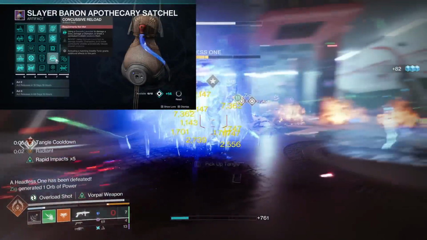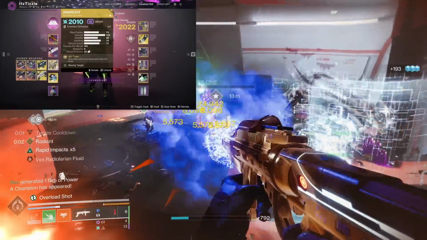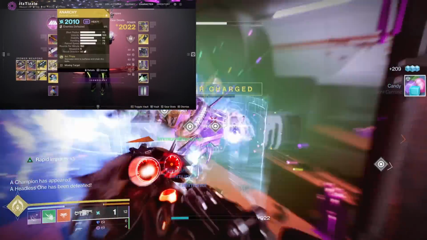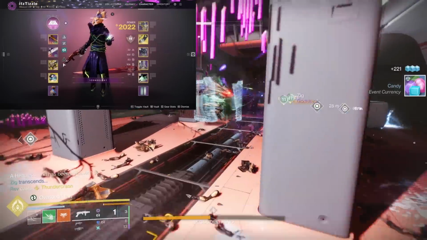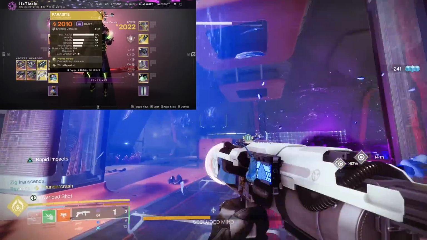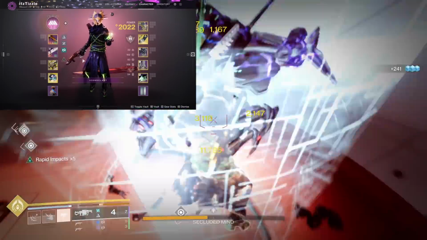And again, I didn't mention it, but Concussive Reload on this one as well. Having that free weaken from GLs is just awesome. So yeah, that's it. And then you could also run Parasite if you wanted. I'm obviously building into the dot damage, but Parasite is also really, really good if you don't have Anarchy or something. But anyways, that's it from me.